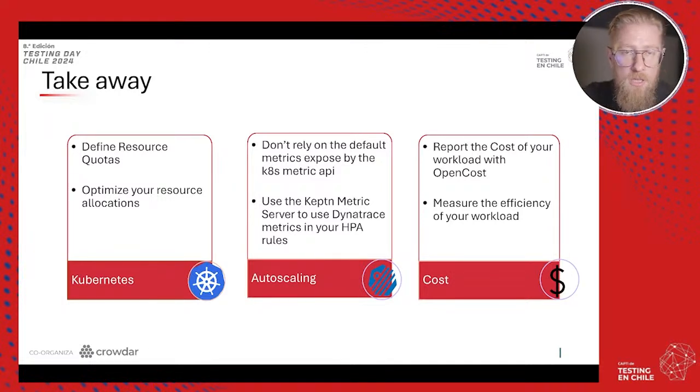Don't use throttling as a reference. It was just an example. Maybe there are other KPIs that make more sense for you, and you will have to test the value of those settings anyway. Report the costs. Again, the cost is an example, but you can also report the energy consumption. So cost or energy at the end. If you save energy, you save costs at the end. So one or the other, but I think energy makes more sense in today's world. But moreover, measure the efficiency of your workload, comparing the usage versus what you requested, to always keep that in mind to optimize the usage of your cluster a bit more.